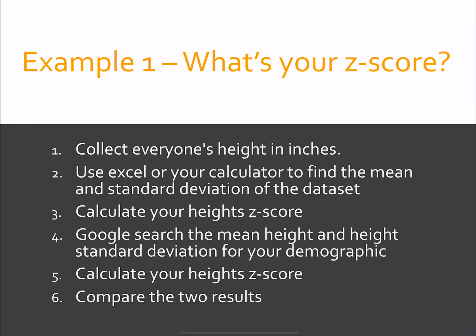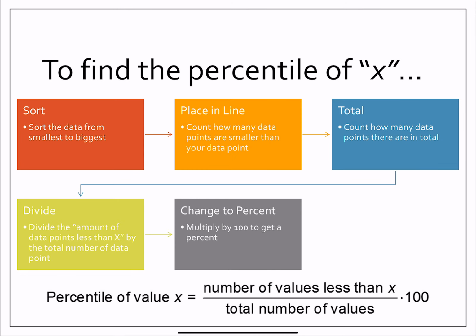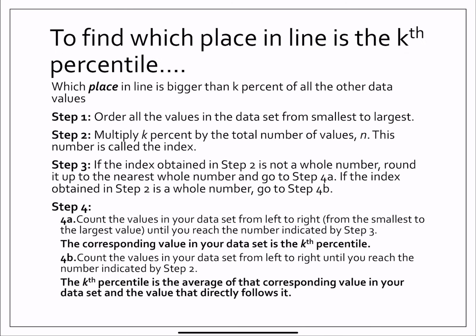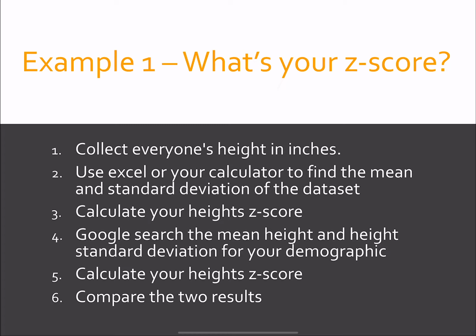So we did an example where we found the z-score. Now the other thing that we need to talk about, which I actually think we're going to stop here. We're going to stop here, and we're going to pick up on the other side next week. That's what we're going to do.